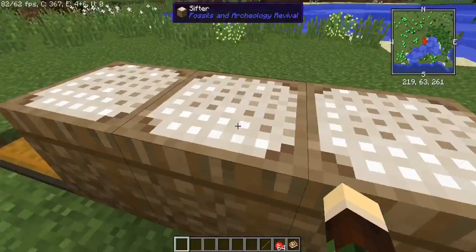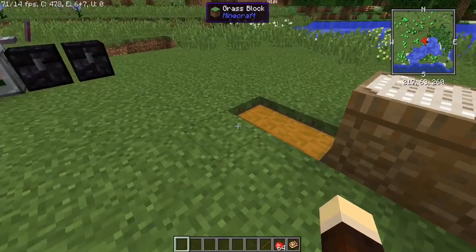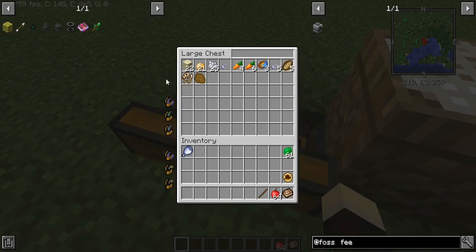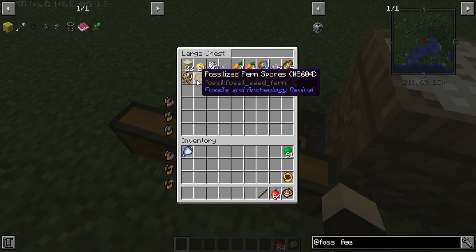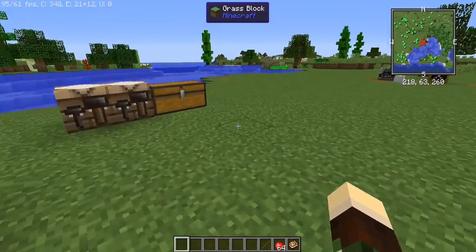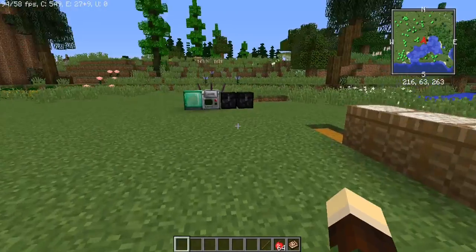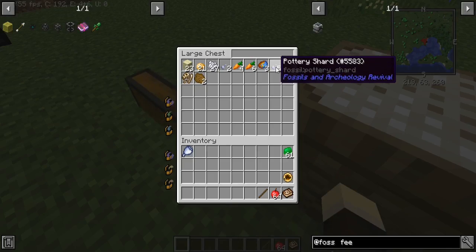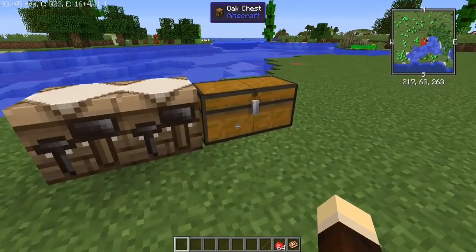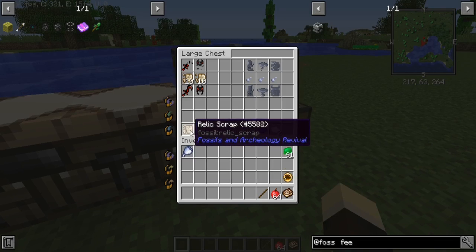Now, let's see. This has got a ways to go, so while that is all working itself out, there's not going to be much difference in what comes out here. You're going to get the plant fossils, you're going to get the fern spores, biofossils, there's probably going to be some bones, maybe some other things that I haven't seen yet, but we'll see.